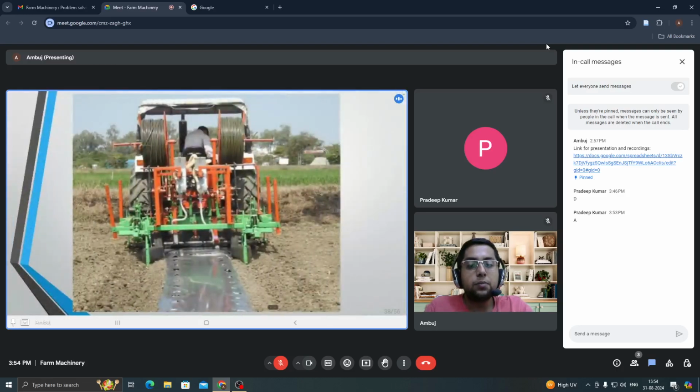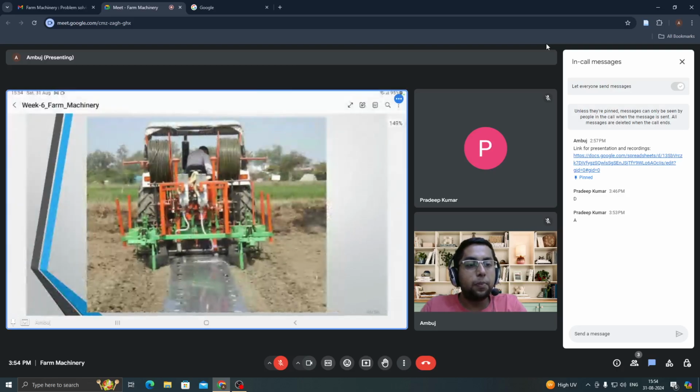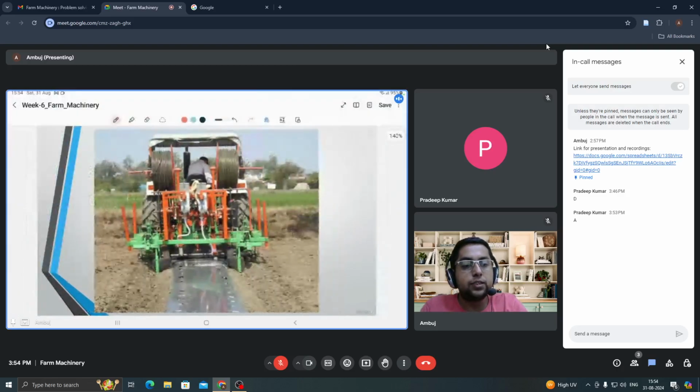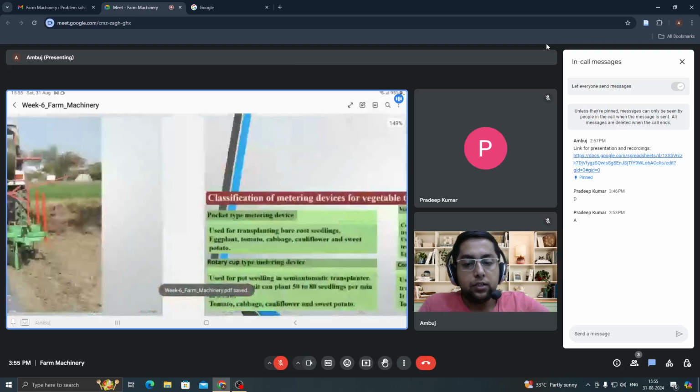Here, I think it is not clear in this particular figure, but see for yourself. In this particular configuration, I will just mark this particular chain, which you can see. It traverses this particular mechanism which transfers the mulch directly into the soil root zone. Okay, this is important here.